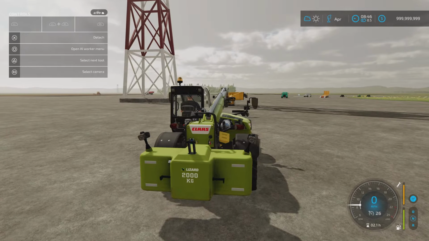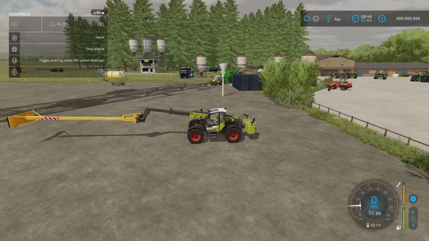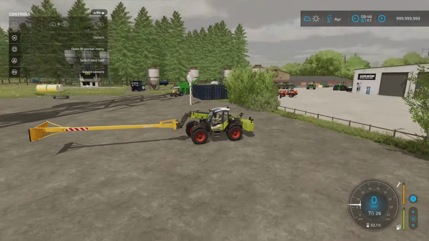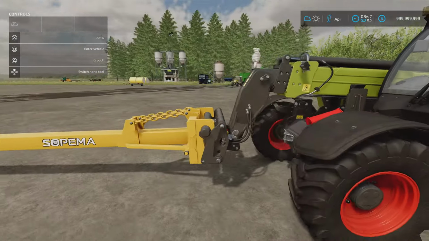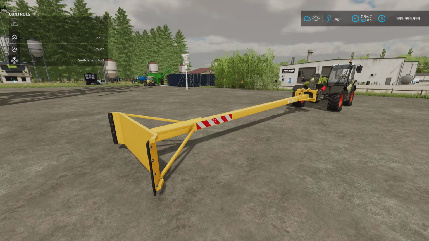This is the Mantrid lightweight, which is perfect for telehandlers. So if you're pushing up a clamp, or whatever it is you're doing with it, it's up to you. Might be using it as a massive sink plunger, I don't know. That's what you're going to do. That's the Sopema Leveler by NicoPix.